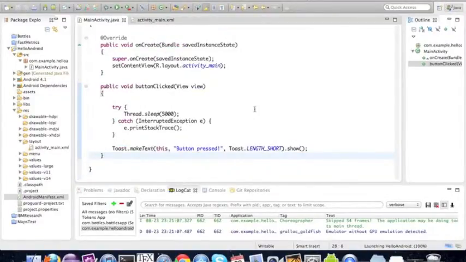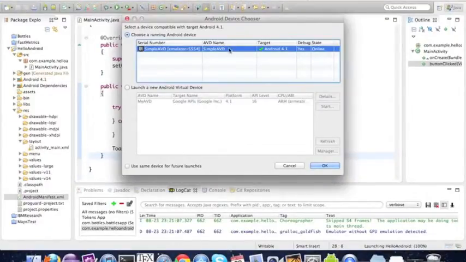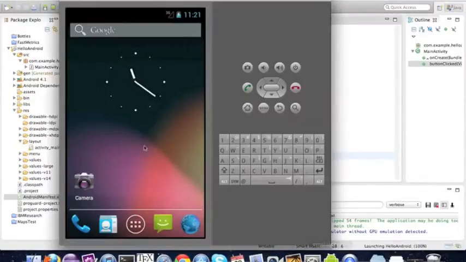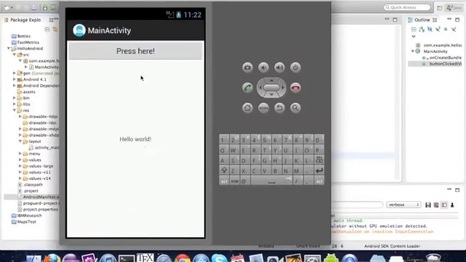We're just going to send it to the emulator. Okay, the application launched. We press, and notice this button is not going back to its reset state, and the toast just appeared, and then the button redrew itself. So that's the problem.